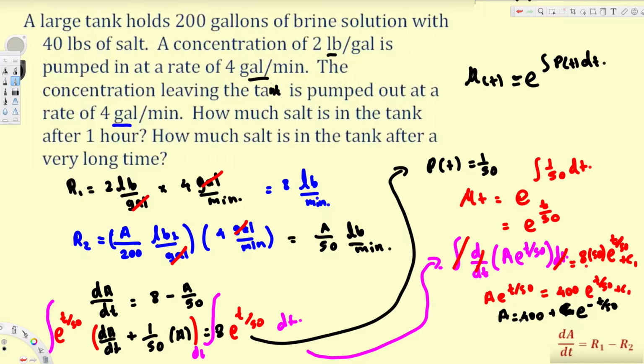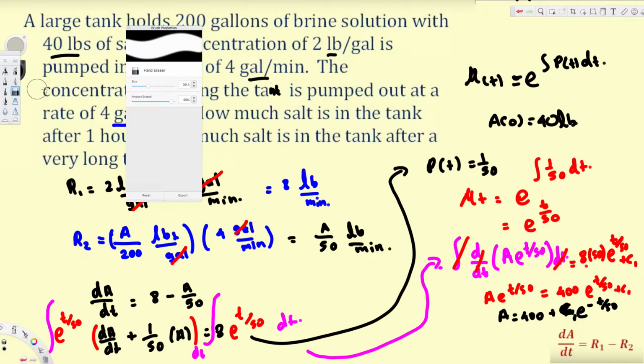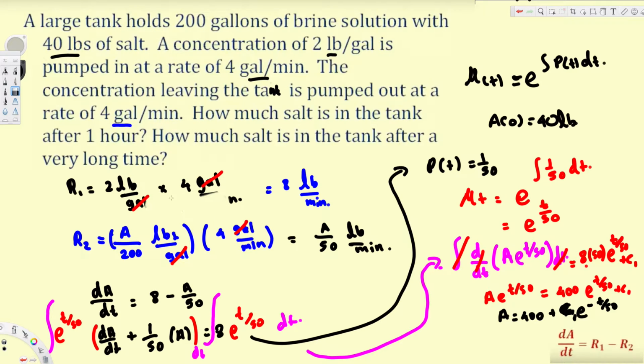Now we have reached this pattern, and that's it. This is going to be our equation, and we also know one condition. In the initial condition we had 40 pounds, so A of 0 is 40, right? 40 pounds. Now we can use this to find the c value. Here I'm going to combine these two c's together and call it c. We need some space, so let's get rid of this part right here and continue this one right here.